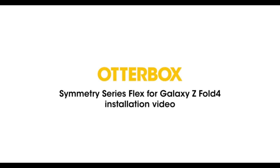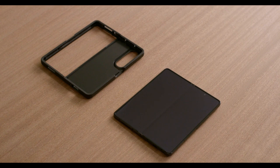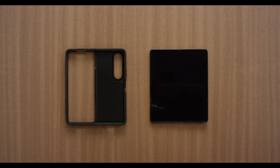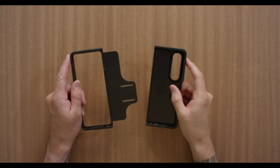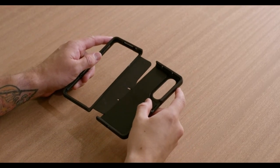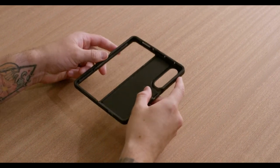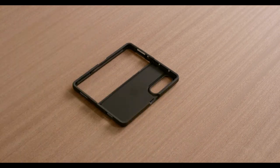Number 2: Samsung Galaxy Z Fold 5 Slim S Pen Phone Case. The new, slimmer S Pen is here. The compact S Pen case has an integrated S Pen slot that lets you carry your pen while still preserving the compact contour of your phone. Options for vibrant colors — the phone case is a chic way to store your S Pen without adding extra bulk and comes in a variety of vivid colors. The case also uses environmentally friendly materials, offering protection with a purpose. When you press a button, the new built-in S Pen is ready to use, allowing you to instantly write and sketch with incredible precision. Simply click it back into place with a slide motion when it's time to store it.